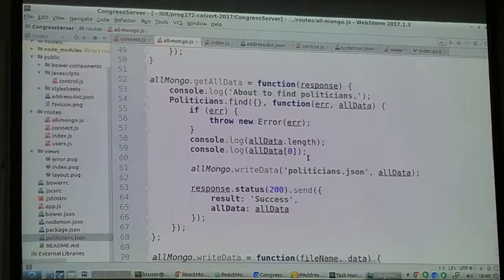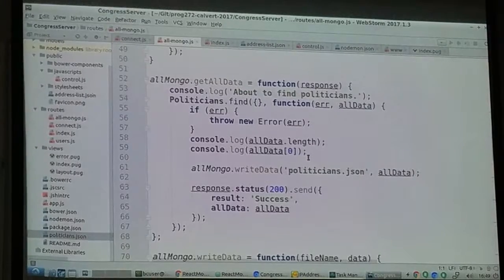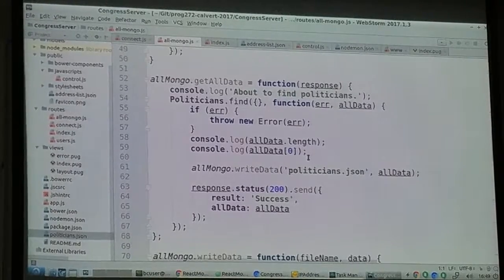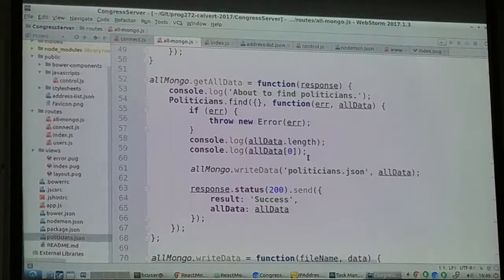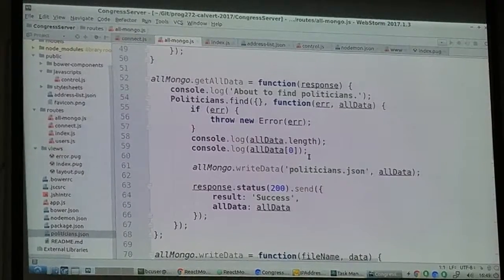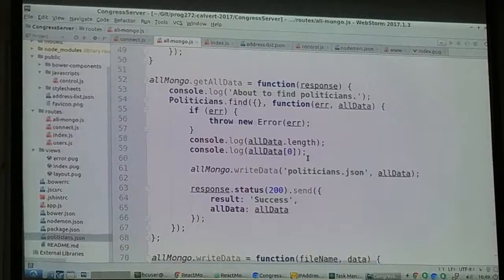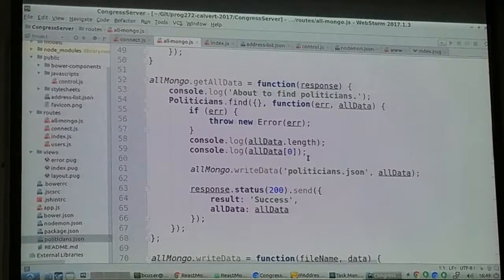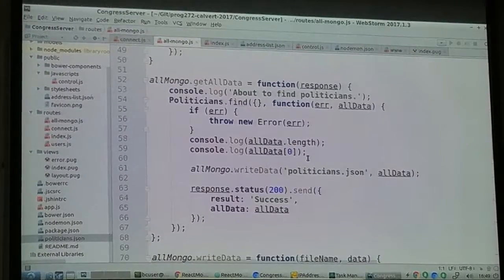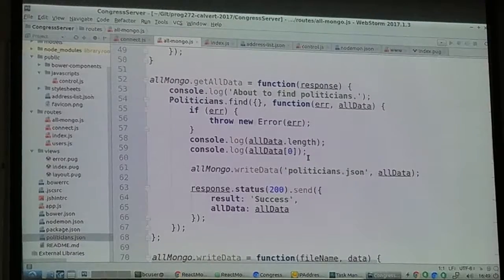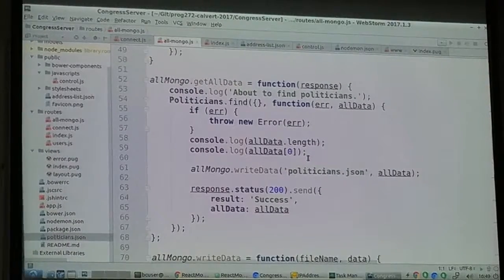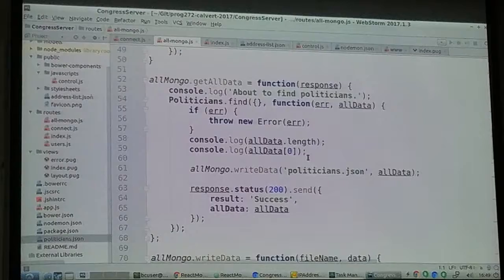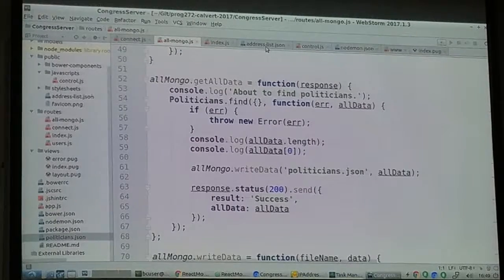And if there's an error, we throw an error, in which case the fail method would get called back on our client. And then I write out whatever the JSON was, and that would cause nodemon to restart because it's watching all the files.